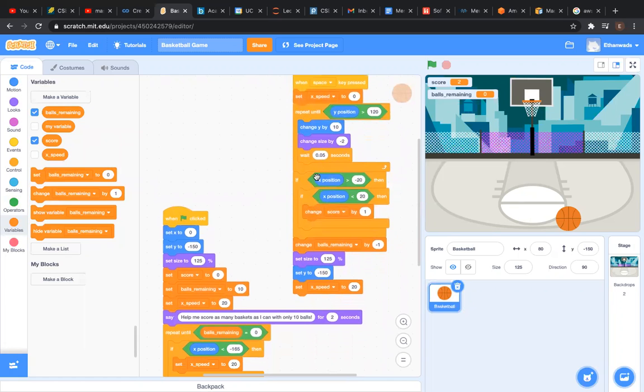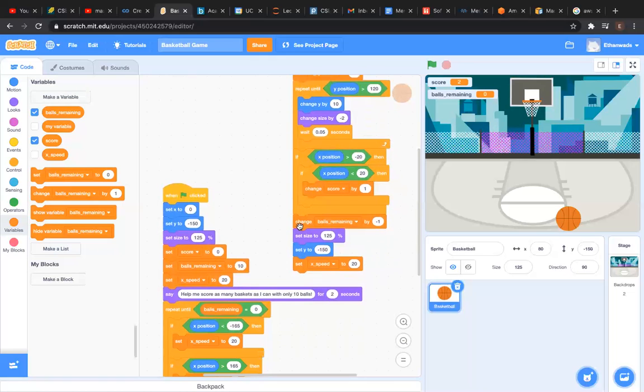And then these 2 lines here will determine if we should change the score. So these are nested if statements. We check first if the x position is greater than -20, which is around here. And then if that's true, then we check is the x position less than 20, which is around here. If so, we count this as a made basket because we're basically creating a box in the x direction within these bounds. So if it's within these bounds, then we change the score by 1, and that means we scored a basket.